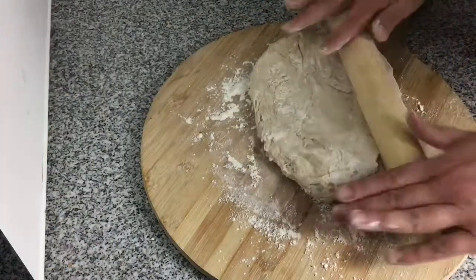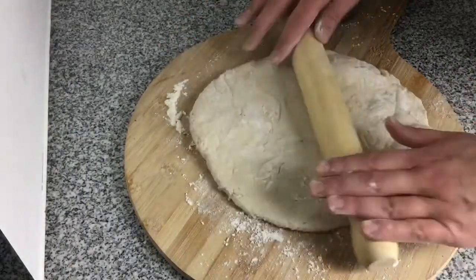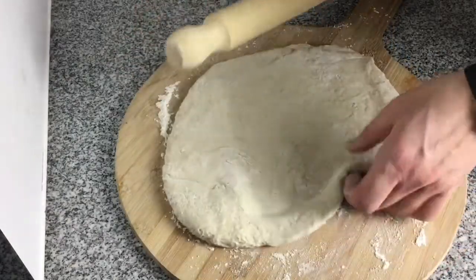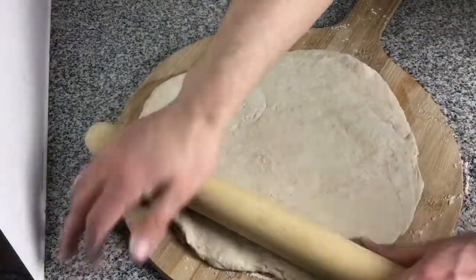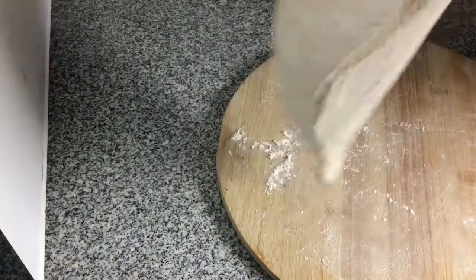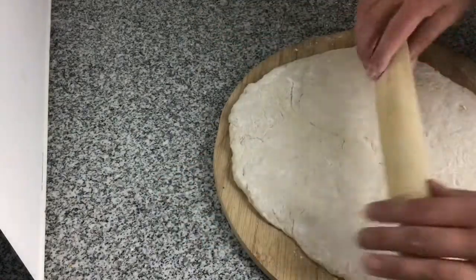While the fillings reduce, I'm now going to get the calzone pizza bread ready, and on a floured chopping board I'm going to roll out my pizza base into a big circle. In hindsight this makes 2 medium-sized calzones, but because I'm a greedy pig I decided to make 1 giant calzone which I couldn't eat. I had to cut it up into 2, but you could do this into 2 portions or you could have 1 very large calzone.